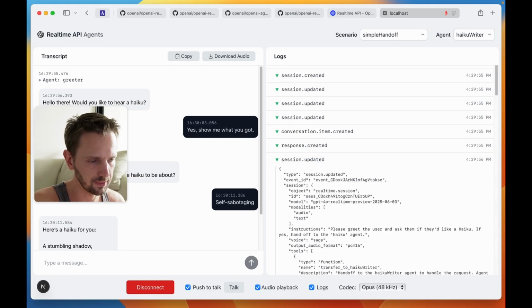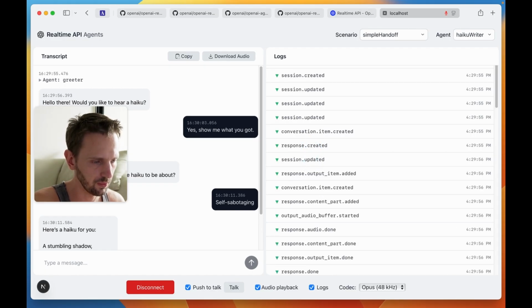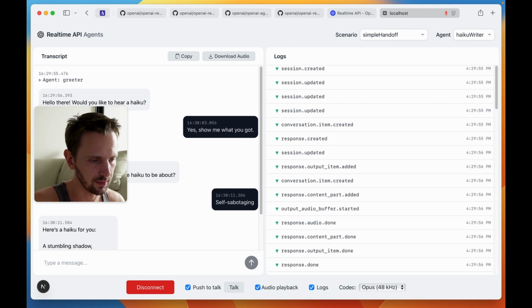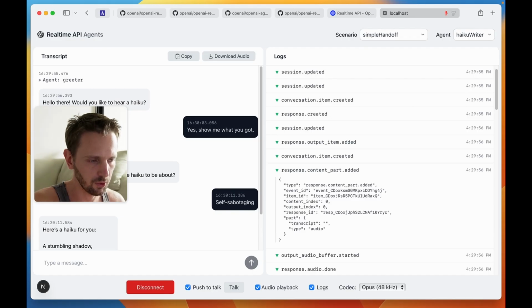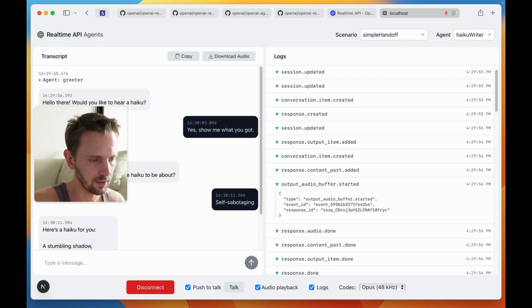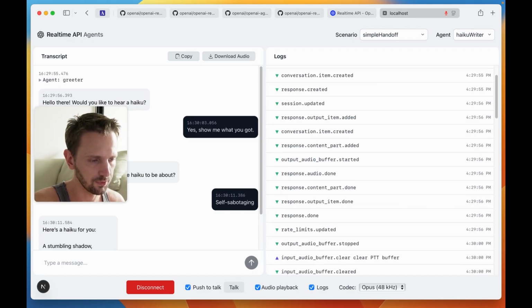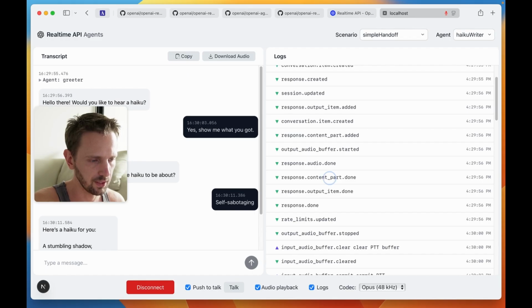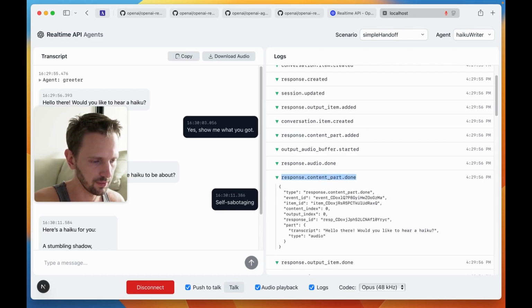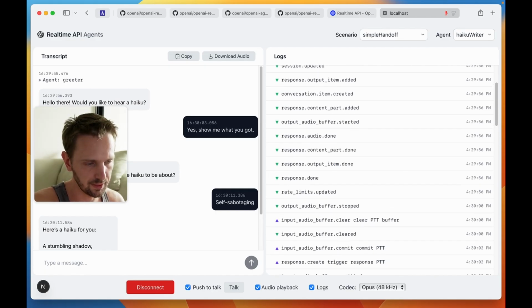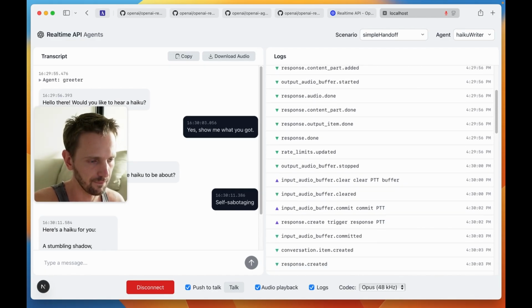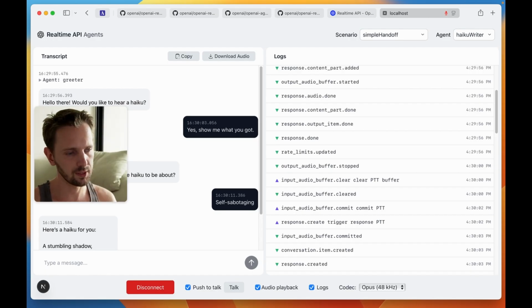Then response, then session updated again, then output added, then a next conversation item created, a part of the content added, then some audio buffer finished, content part finished, and output item is done, then response done, then rate limits updated, then output buffer stopped.